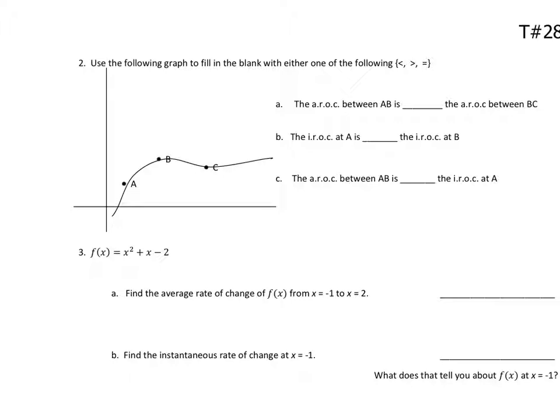So I like to draw. That would be the slope. Very hard to draw accurately with this pen that I have. So the average rate of change between A and B compared to the average rate of change between B and C. Well, that should be an easy one, because if you found the slope of the blue line, you would have a positive number. And the slope of BC is a negative, so a positive is always greater than a negative.